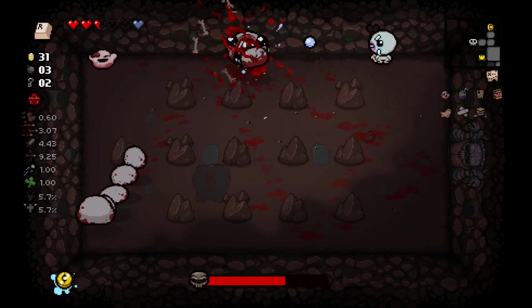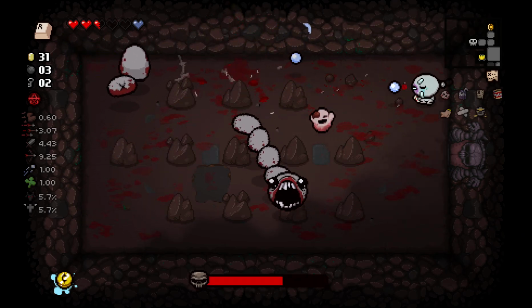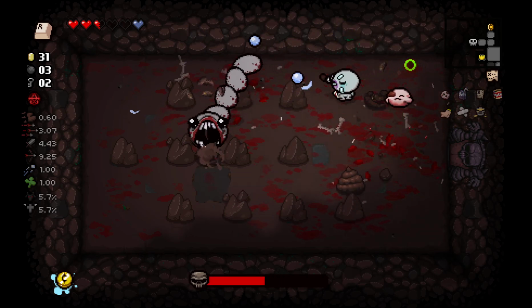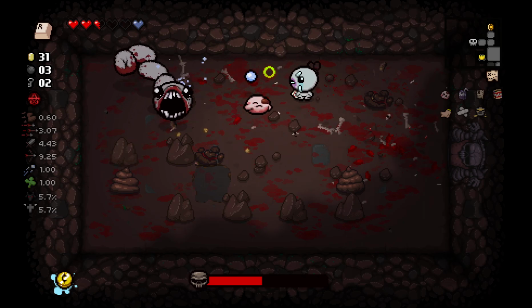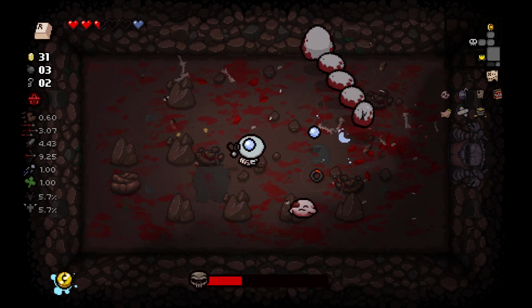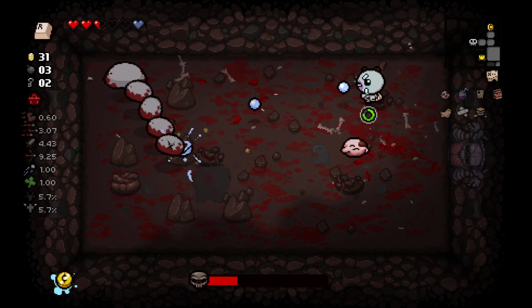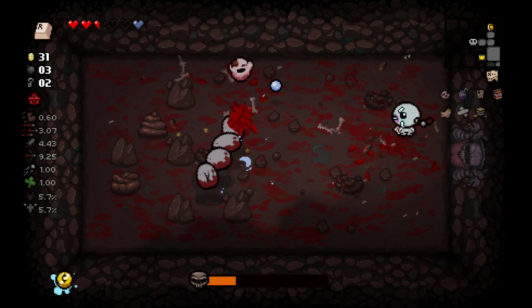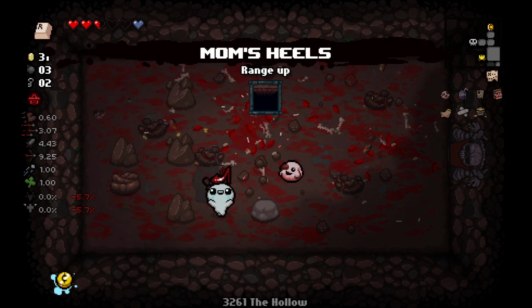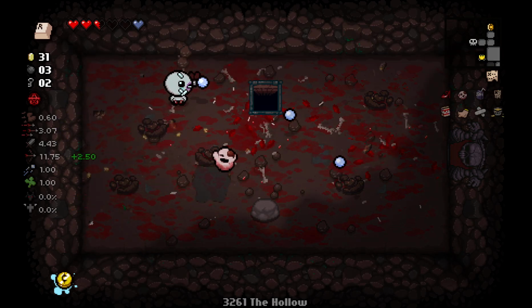Little Gertie's good for this boss. Kind of a shame there's rocks in this room, but it is what it is. We'll clear out some of them. Okay, he gets caught in there. A little unlucky. If we were speedrunning, this would be bad RNG. Man, I don't want this. We're not looking for range up upgrades. We're looking for more.